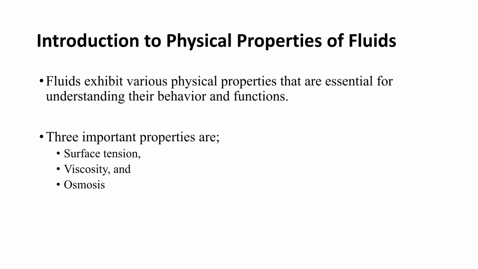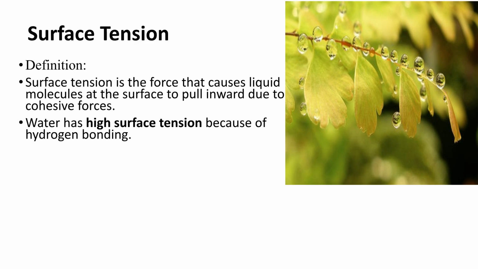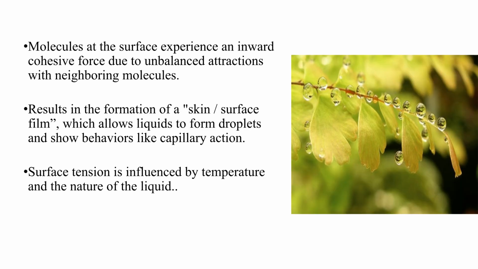3 important properties we will discuss are surface tension, viscosity, and osmosis, which are essential for understanding fluid behavior and functions. Surface tension is the force causing liquid molecules at the surface to pull inward due to cohesive forces. Water exhibits high surface tension because of hydrogen bonding. This inward cohesive force, or surface tension, leads to the formation of a "surface film," allowing liquids to form droplets and exhibit capillary action. Surface tension is influenced by temperature and the nature of the liquid.